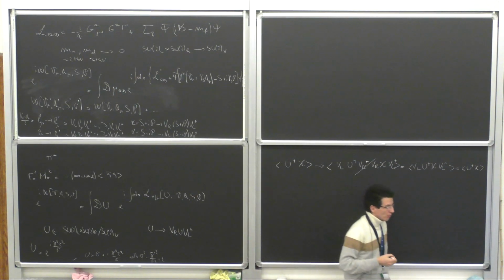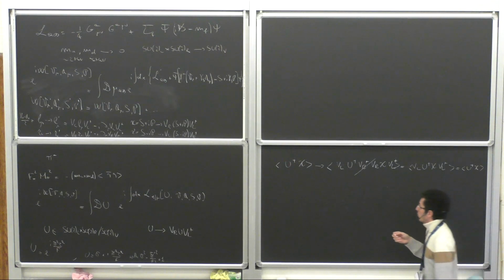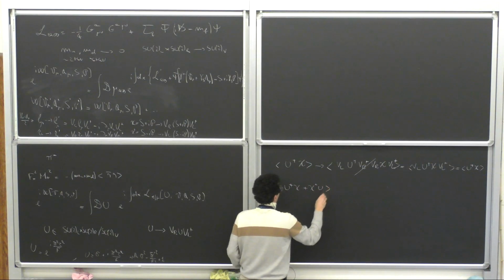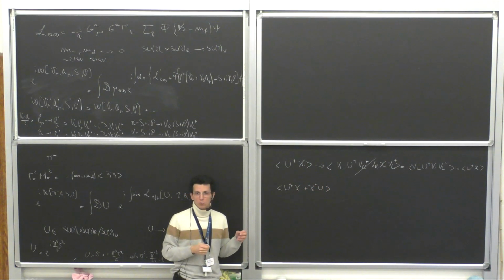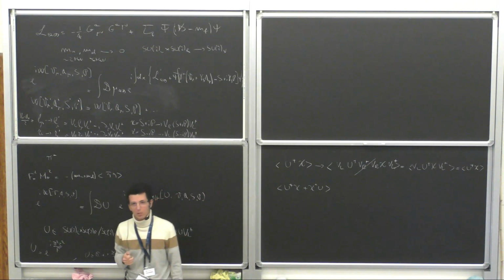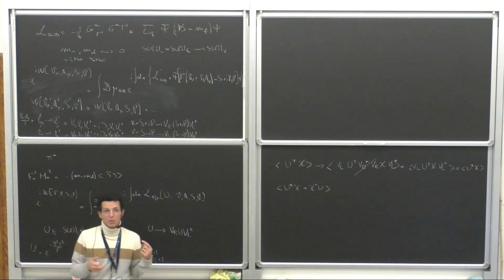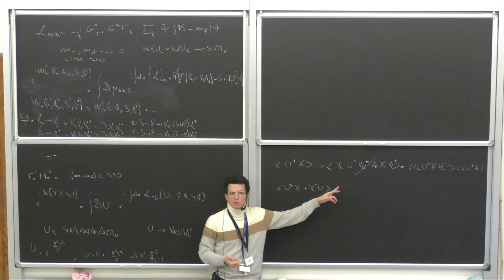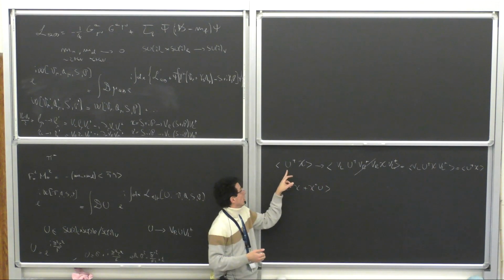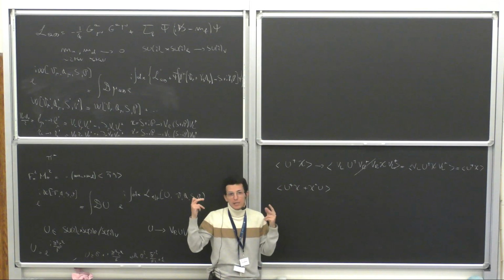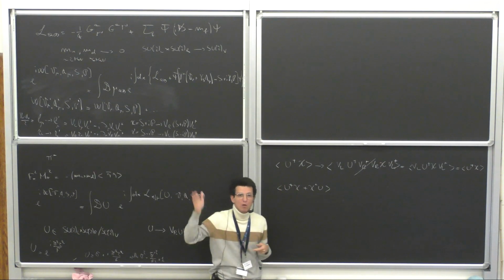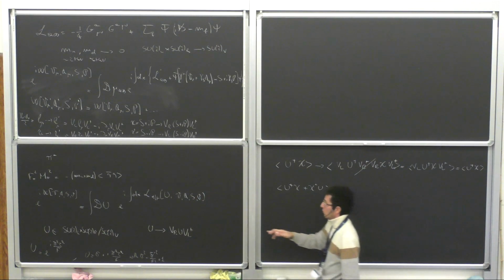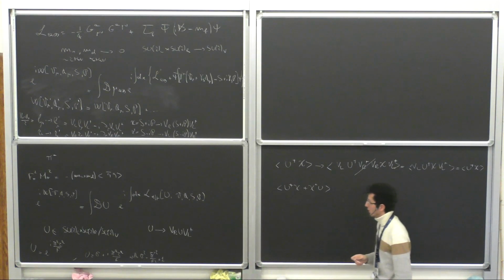Well, the Lagrangian must be a real function. So we have to add the complex conjugate, and the structure which can appear actually is the following one: trace of U dagger chi plus chi dagger U. This is only one possible term. There can be many more. For instance, the square of this is also invariant. Or U dagger chi squared and then traced is another invariant. There is a whole set of possible invariant terms which can appear in this effective Lagrangian.